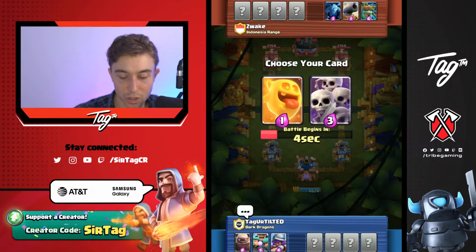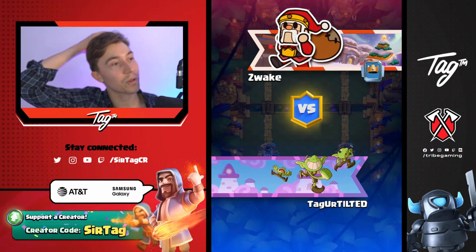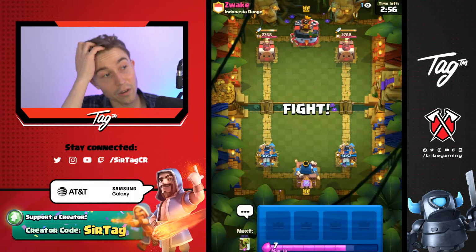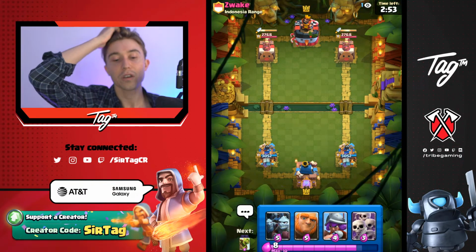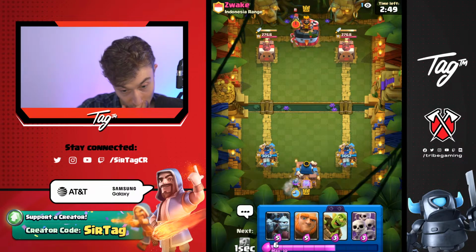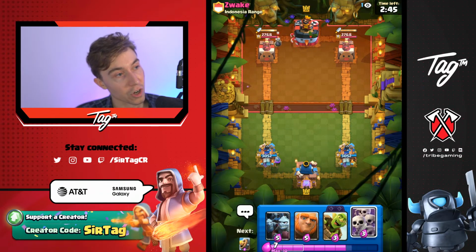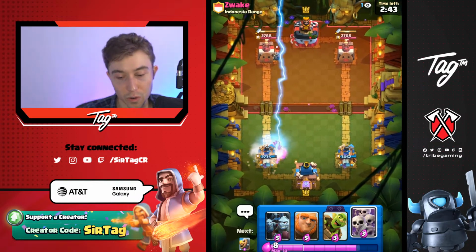Choose Musketeer. It's just a really strong card. And then always choose Skeleton Army in these draft modes, unless your opponent has an abundance of splash damage. The Skeleton Army can bail you out, and your opponent will not have multiple small spells. So if they don't have Zap, they will almost always get bad trades against the Skeleton Army, because they won't be able to immediately remove it. Even Rage doesn't immediately remove it, as weird as that is.